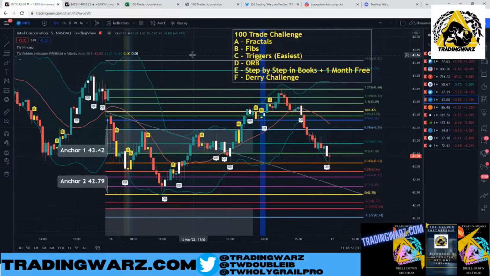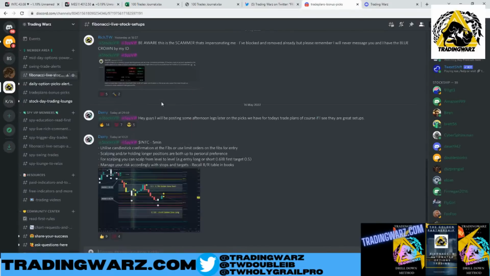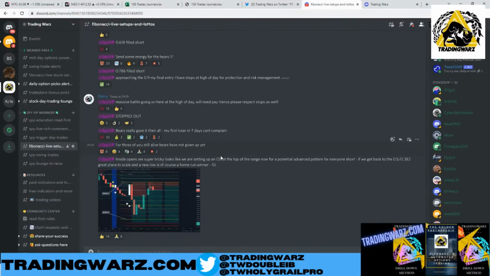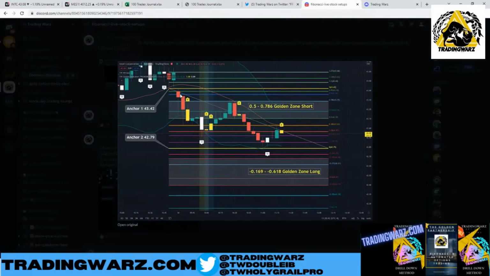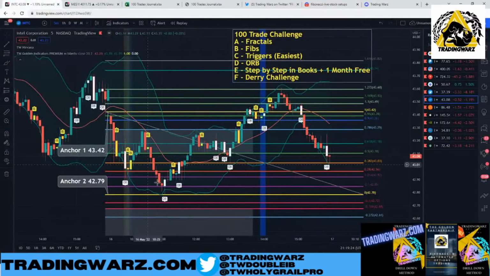Okay. So here we go. So we're on Intel. As you guys know, yesterday I launched the new Fibonacci live stock room. So this is our Fibonacci for stocks, and here's our Fibonacci for SPY. We have one for SPY and one for stocks, because people keep asking me to draw the fibs for them in real time. So today we did Intel. We drew the afternoon leg for Intel, just like we have it here, and we posted it right around 12 o'clock. So there was our high and our low.